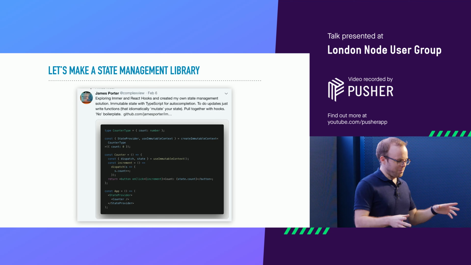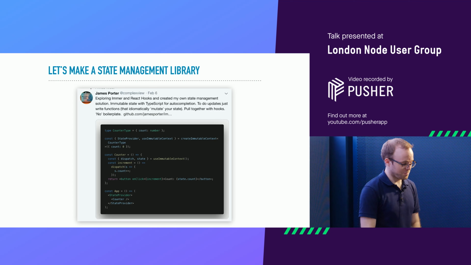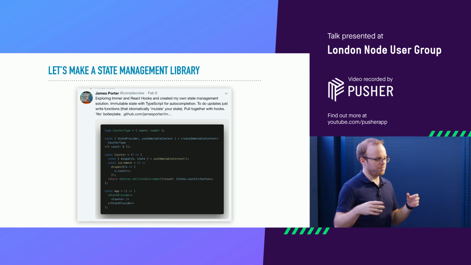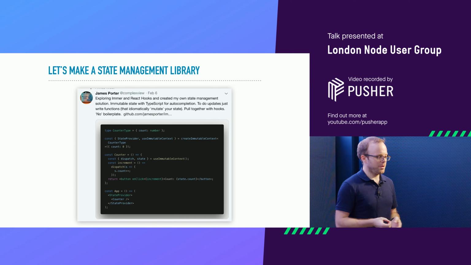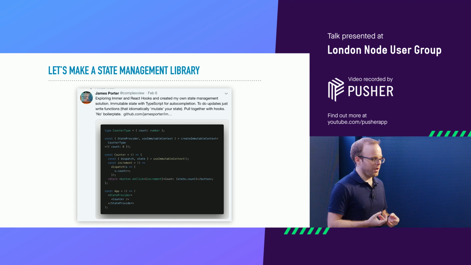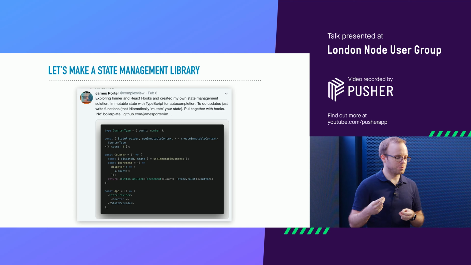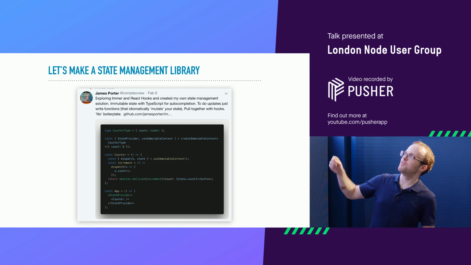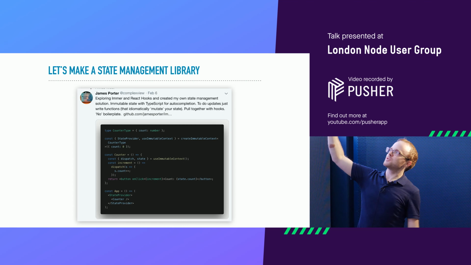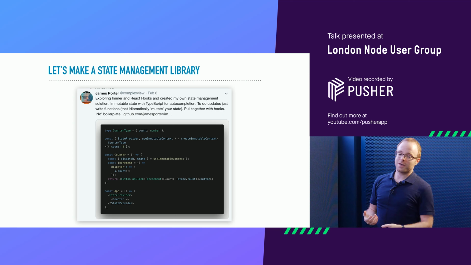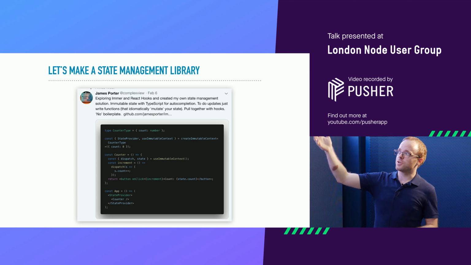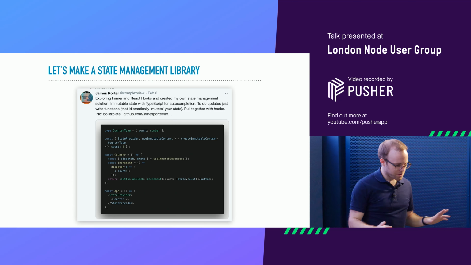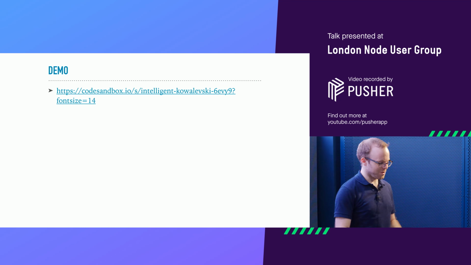And I was able to summarize the entire state management library in this one tweet. And I'll look at the high level: you define a type in TypeScript for your state. You then create a hook and a provider that goes with that. You can then create components which pull in the, I don't know if I can point or indicate stuff, but this counter component uses this custom immutable context hook to access and update the state. And then the application simply wraps an arbitrary number of these components with the provider. So everything you need to know about the library can be summarized in that one tweet.